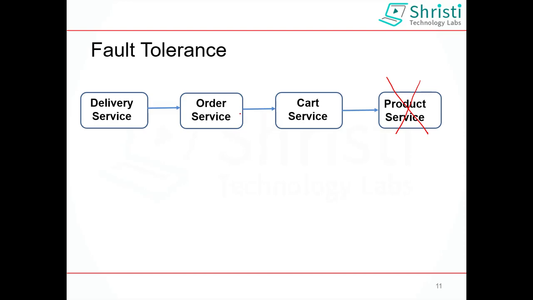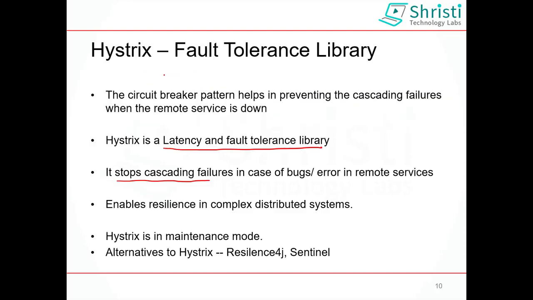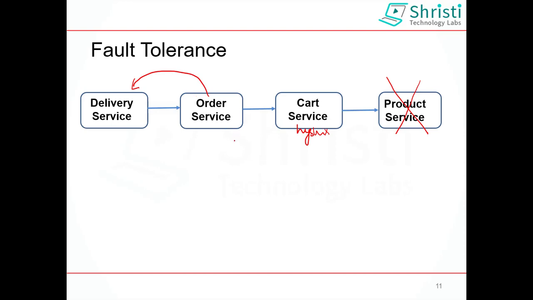So for that, you need to add Hystrix. If you are adding Hystrix to cart service, in that scenario, instead of throwing an exception, it will throw a fallback message to order service and order service will send the fallback message to the delivery service. And again, Hystrix uses circuit breaker design pattern. It is the same thing when the number of requests are getting more and more, and if any one of the service is down, instead of throwing the exception, it has to throw a fallback message. Only if you add Hystrix library to your microservice, this is possible. So this is about Hystrix.